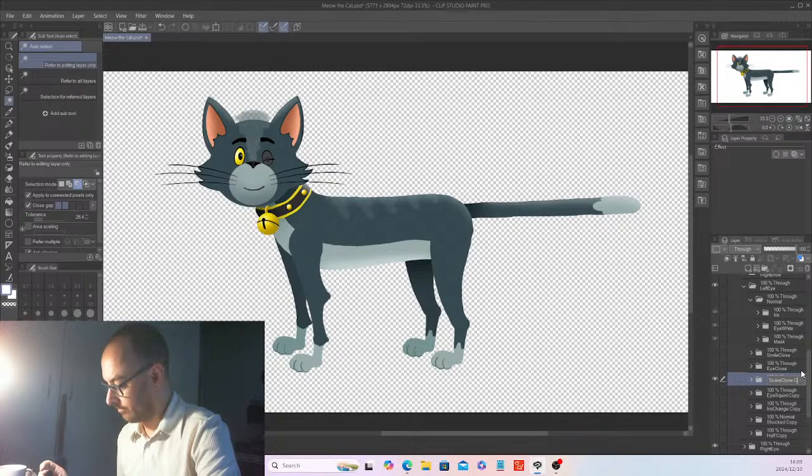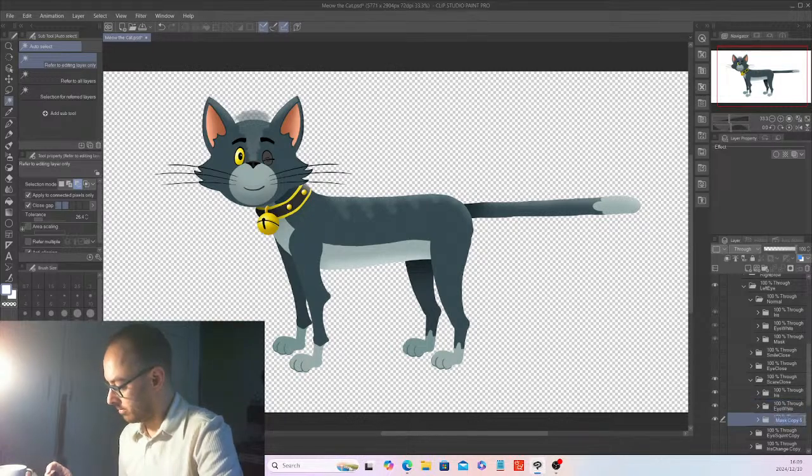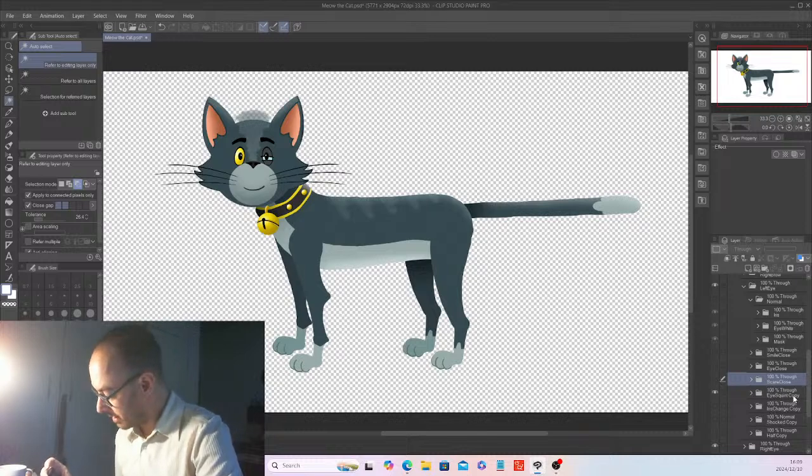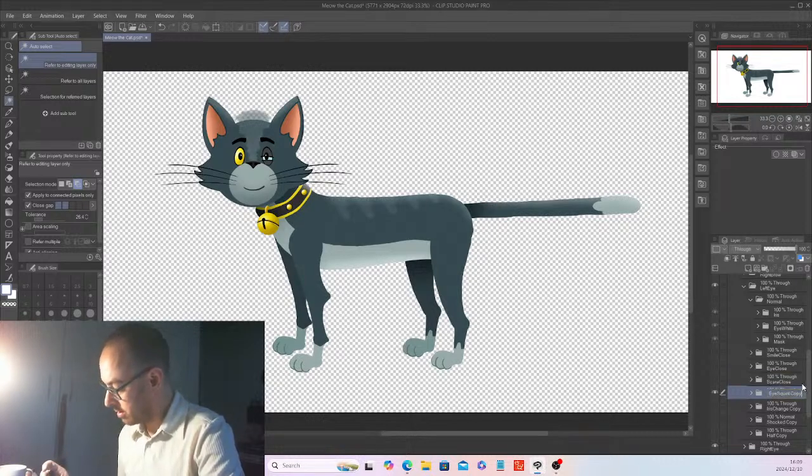Okay, so here's the first one that I need to add the yellow eyes in.